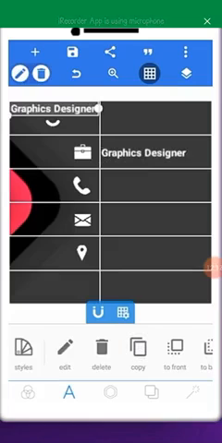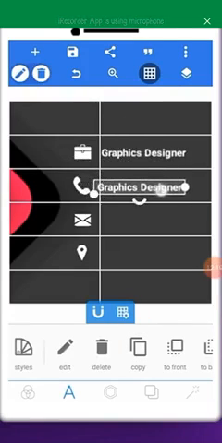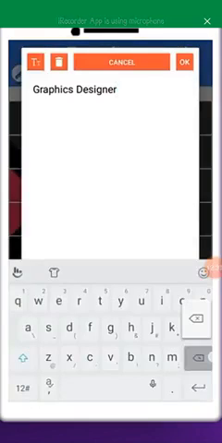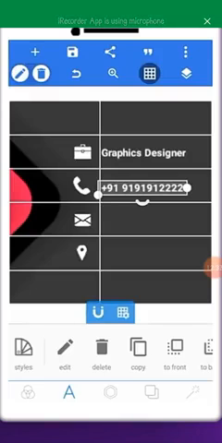So now you duplicate, you just bring it and double click on it, or click on edit text at the bottom here. Then please always be saving your work.